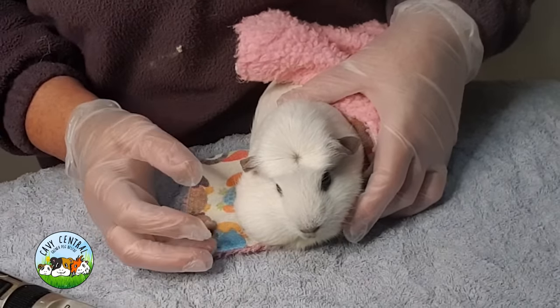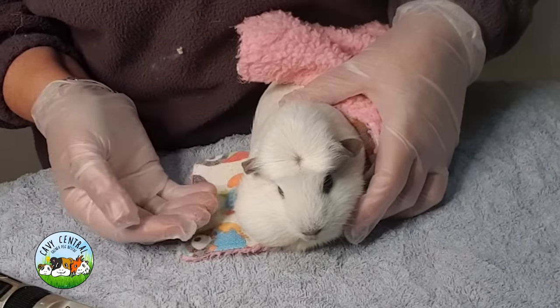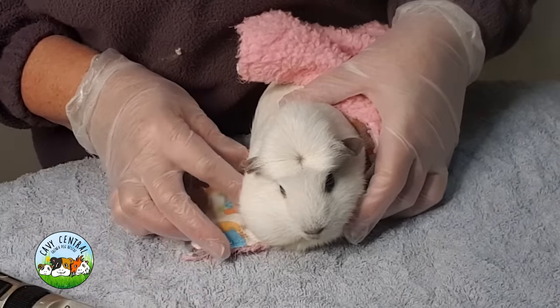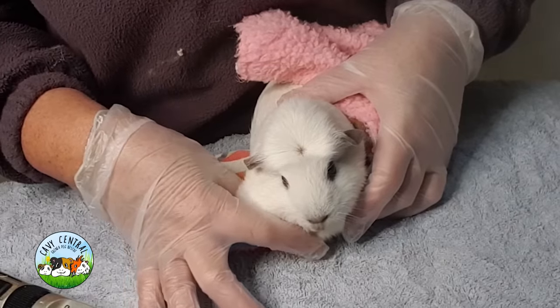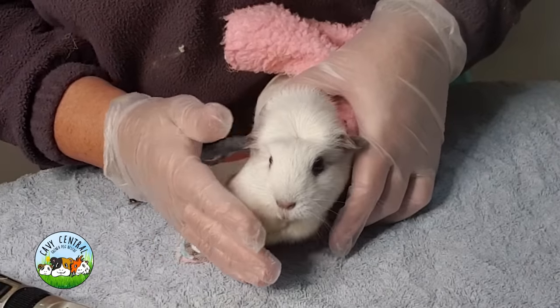So this could result from infection in and around the teeth, so a problem within the jaw itself, or it could be infection caused on the outside in something like a bite wound, for example. These can all start infection in this area, and because it is in and around the mouth, there's a lot of bacteria that sits around the mouth and it can easily take hold.